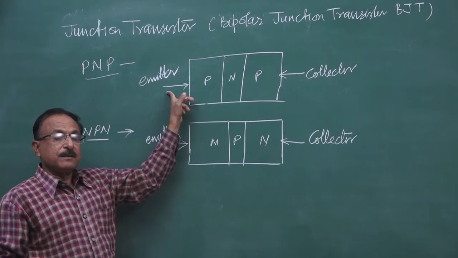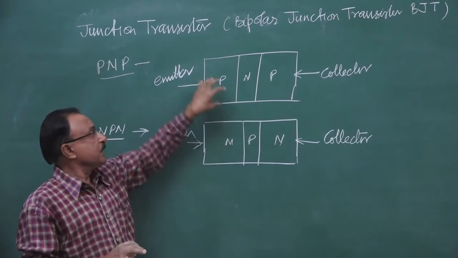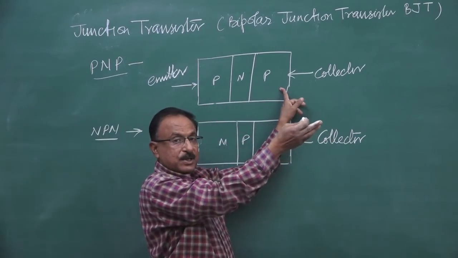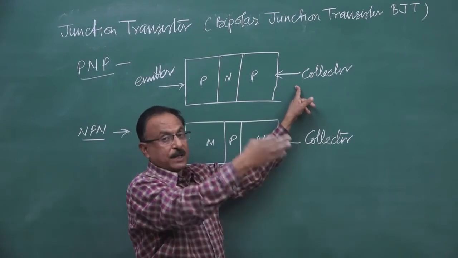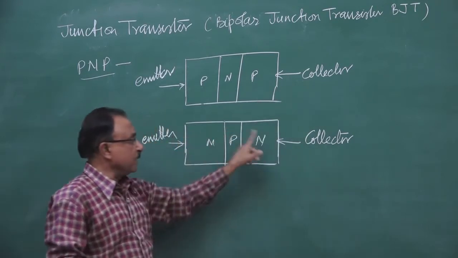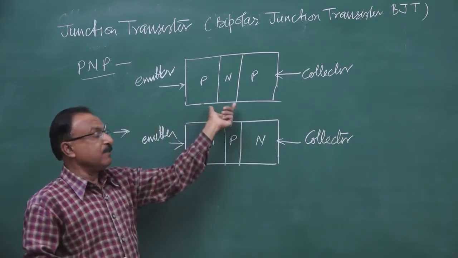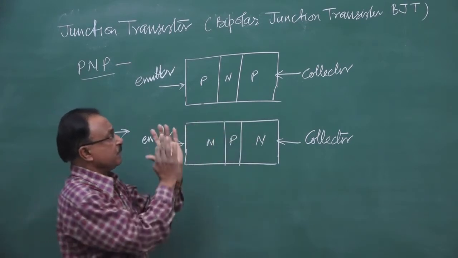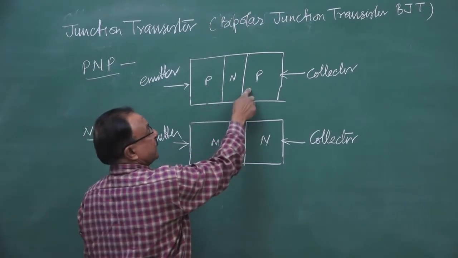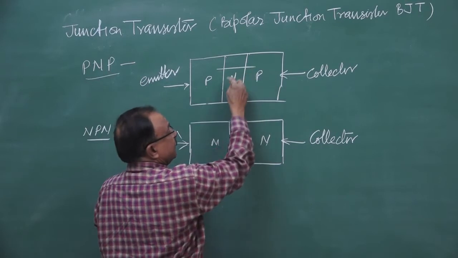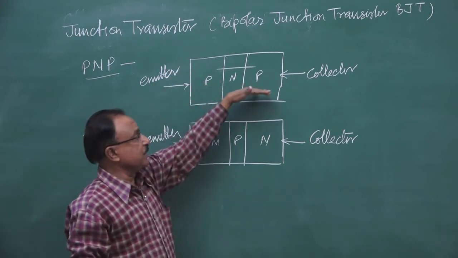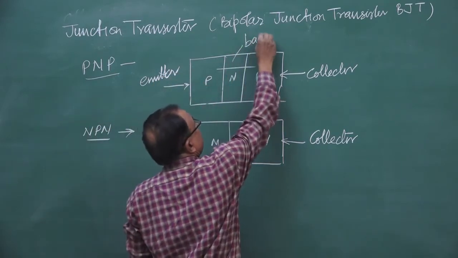So we have the one region at the one end, heavily doped, acting as a source of the charge, emitter. Another similar region, which is moderately doped but has got the large area. Its purpose is to collect the charge, and it is called collector. So emitter and collector. And the sandwich region, the region in between the two, which is very thin in thickness, and very lightly doped, and which is of the opposite kind. Its work is to regulate the flow of the charge which goes from emitter to collector, because they have to pass through this region, and this is called base.